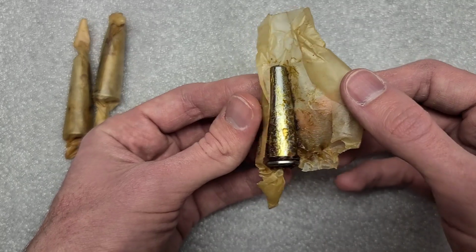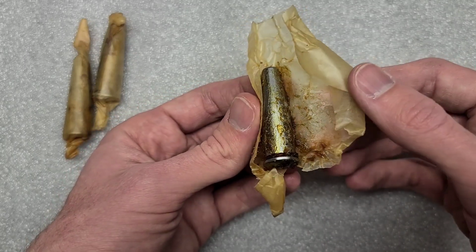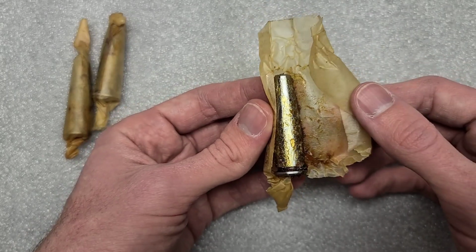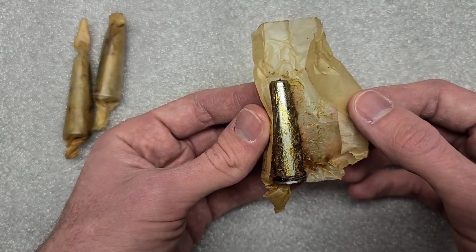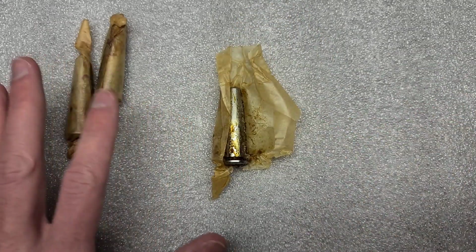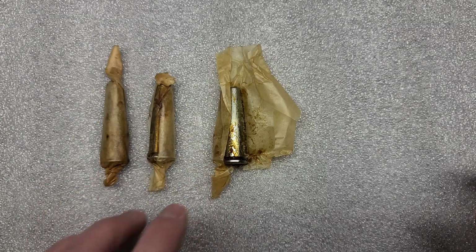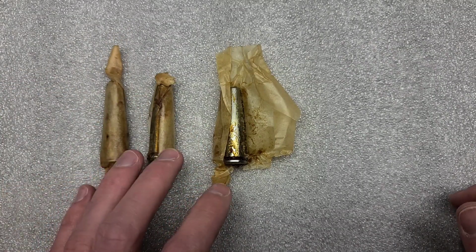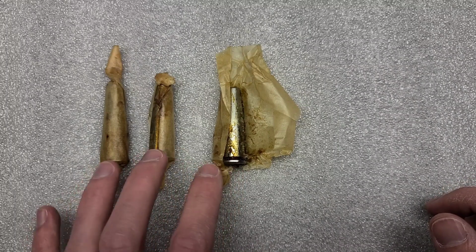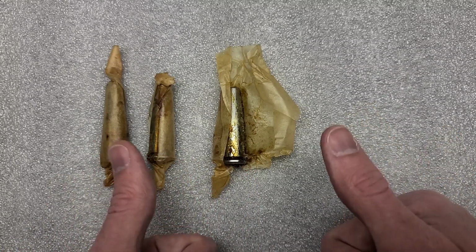Doesn't necessarily mean it's unsafe to shoot, but it also doesn't mean it's safe to shoot. If it closes on a no-go gauge, the next thing you want to do is have a field gauge, which we don't have here, unfortunately. But generally, if I can only have one gauge, I would prefer a no-go gauge, because if you're just checking headspace, if it doesn't close on a no-go gauge, that generally means headspace is okay.